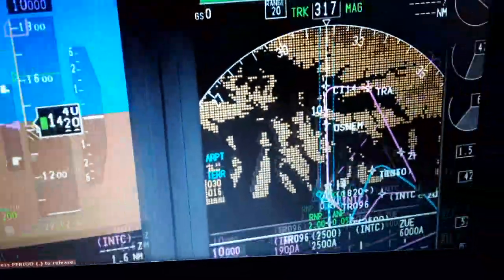So we're going to see how this works. We have the magnetic heading and track, magnetic north pole, and magnetic variation depending on where we are in the world. You can see the terrain map, as I told you, with the airports, the waypoints, and the navaids. You can see the weather radar and terrain reflections from the weather radar.